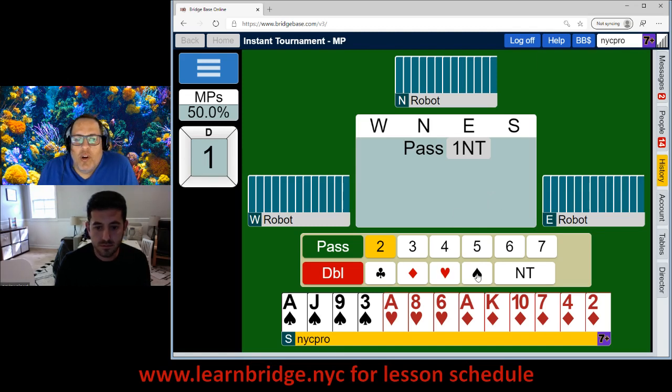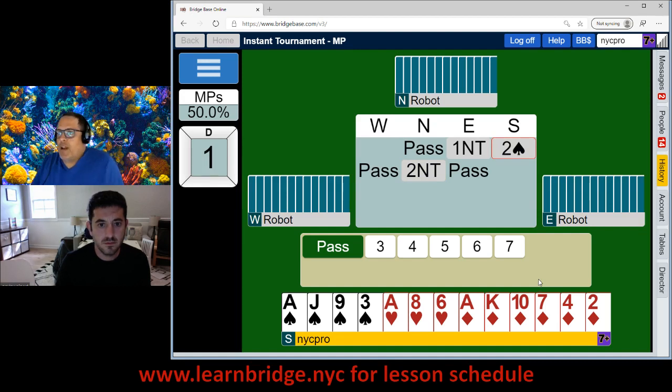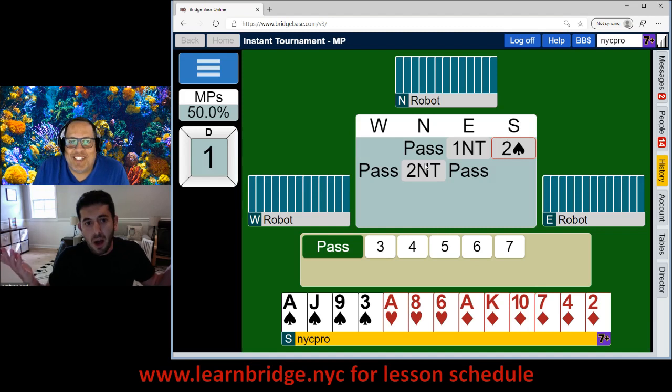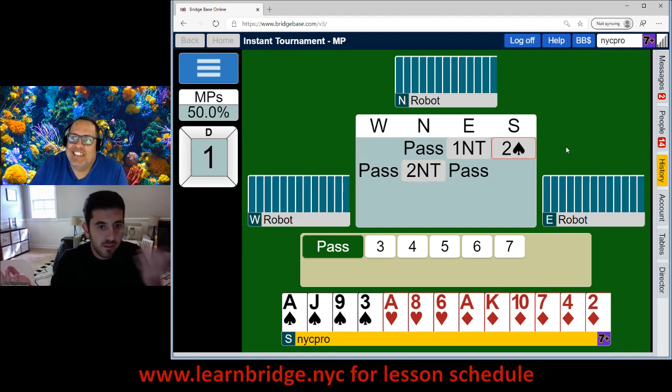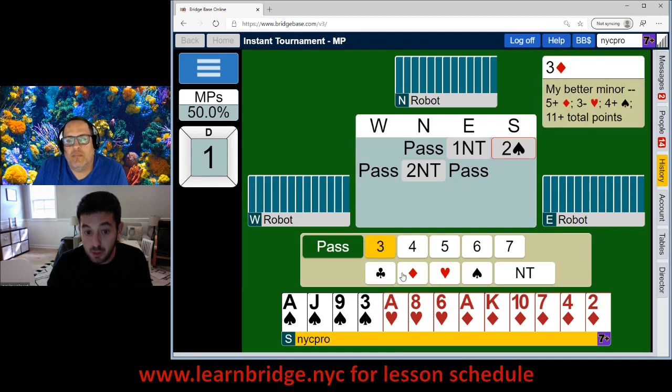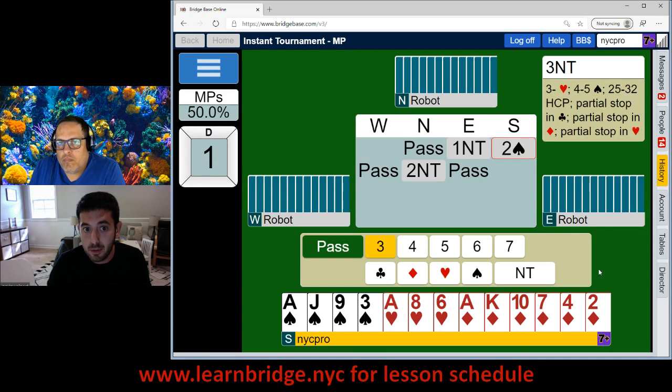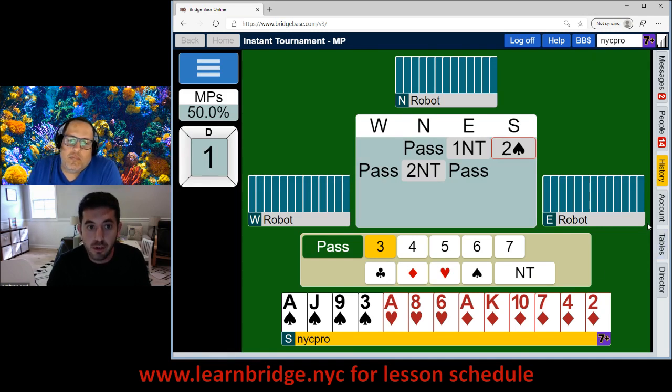So here we're going to bid our 2 spades and see what happens. Now partner bids 2 no trump, asking for the minors, so I know partner has shortness in spades. I'm not that unhappy about it. I think this hand's going to play great in diamonds. We're playing match points, and I'm not worried about bidding a game. There's a very decent chance, if partner has a singleton spade and some diamond support, that we only have two losers.